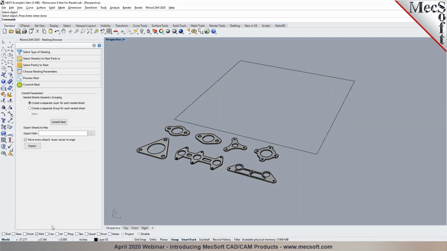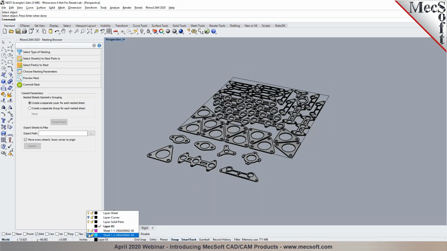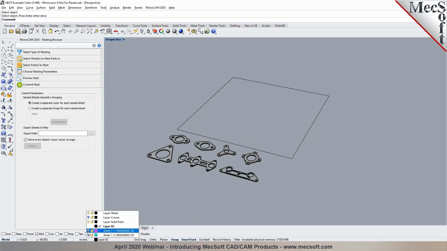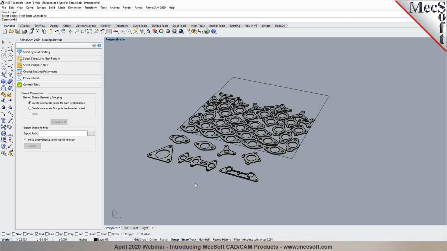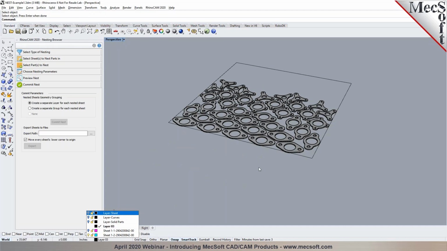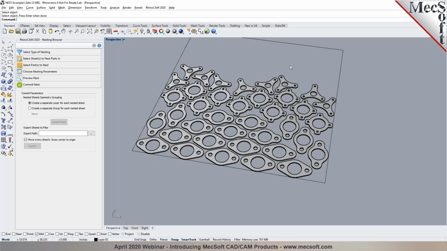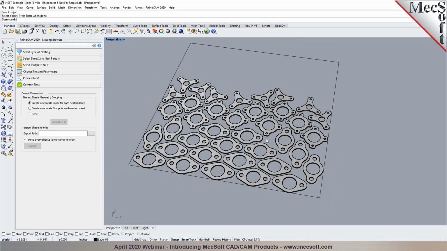I'm going to go into the commit nest tab and press commit nest, and this will basically output the sheets as 2 layers, and you can see each sheet is output in a separate layer, and you can export these, or you can go directly from the nesting module to our mill module to program toolpaths inside of RhinoCAM or in Visual CAD CAM. So this is called parts nesting, where you're basically nesting the parts into a sheet.